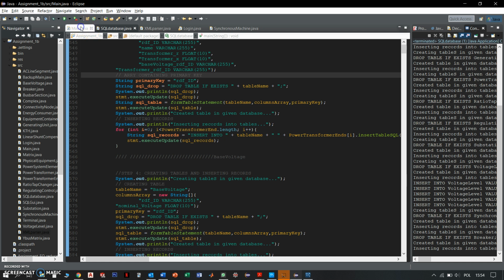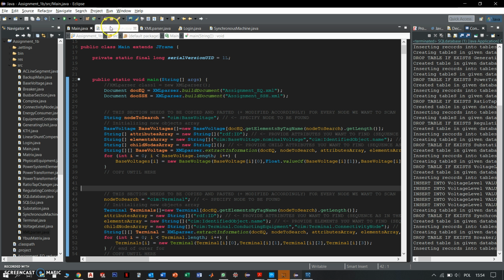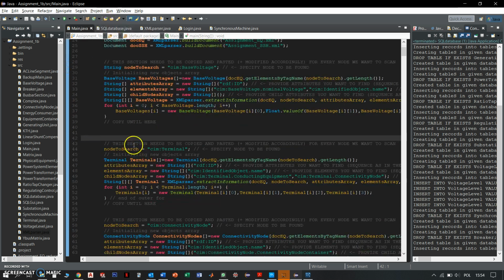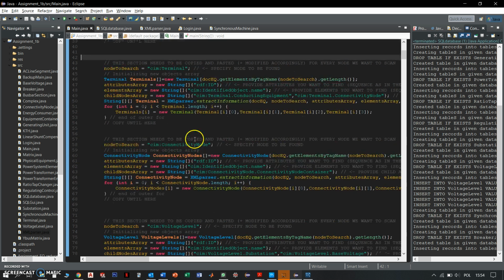So in the main file, we basically repeat a couple of things from the SQL database file. So we again parse the document, we extract information using this method, and we also have a lot of classes here, as you can see. Each class represents a physical or non-physical piece of equipment in the system.